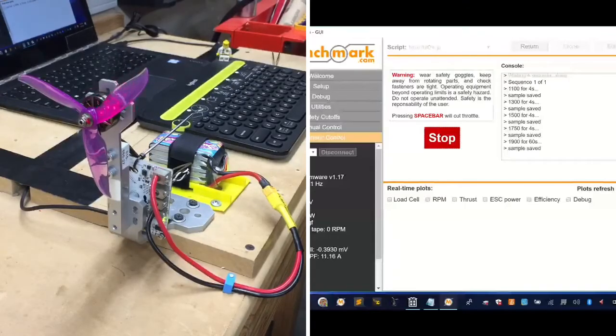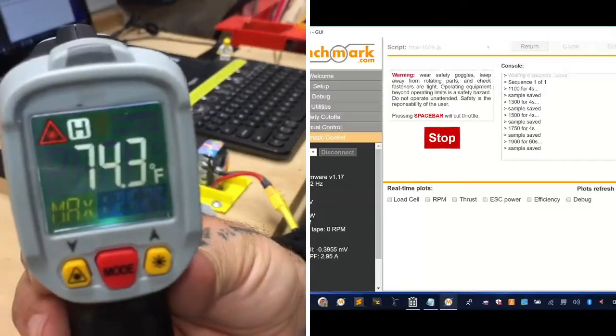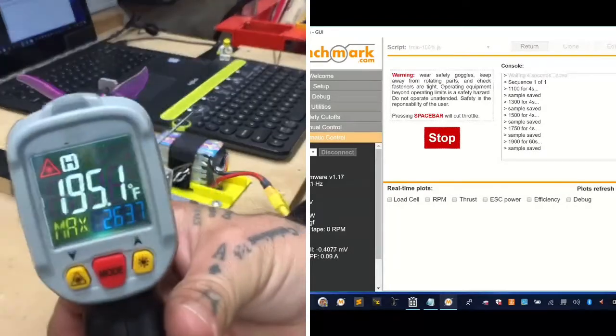Alright, so it looks like we smoked the motor at 252 degrees, roughly. I don't know if you can see that. And we've got some smoke coming out of it now. I'd say that's pretty much done. I'll try to get another reading here. And the 263 just now.